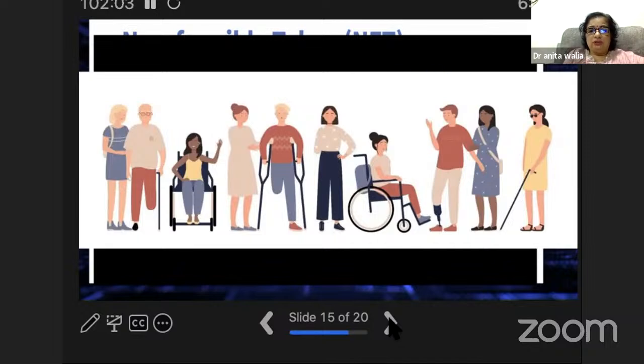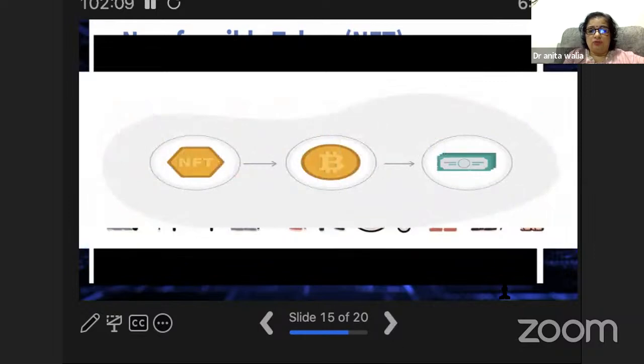To do this, they issue something called a food truck NFT. This is a real case which I'm telling you. It specifies what perk the holder of the NFT has. So the supporters, the disabled people and the VIP people to whom they are giving the NFT, or sometimes they have opened this NFT for people who can buy it. And these people who buy this NFT will have access to the VIP lounge, special drink, free cooking classes, sharing recipes with them, all those. So the people who buy the NFT now use that as proof to access these services which this food truck is providing.